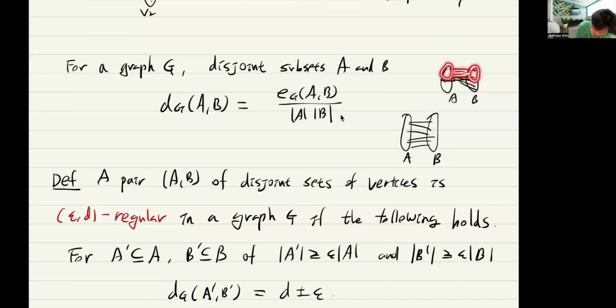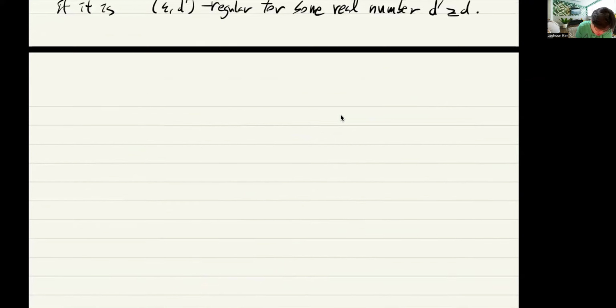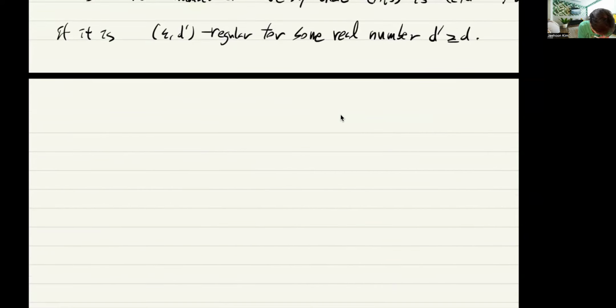Between this and this, the density is 1, but between this and this, the density is 0. They are too far away. That doesn't happen. So wherever you zoom in, as long as you didn't zoom in too much, the density there is very close to the entire density. The global behavior and the local behavior are very similar.